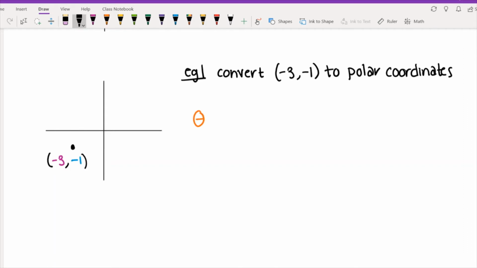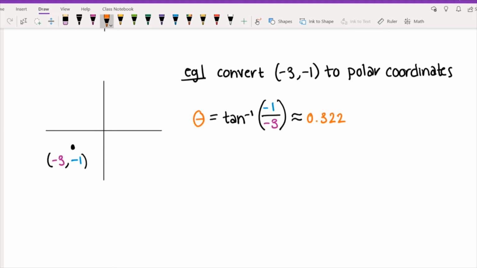You do inverse tangent of your y-coordinate over your x-coordinate. Even though you might be looking at this picture and saying, I don't quite understand where the right triangle is, just forget about that for a moment and trust this formula, and we'll see that it still works, even though it doesn't work maybe in the way you would expect. If you type this into a calculator, you'll find that it's approximately equal to 0.322 radians.